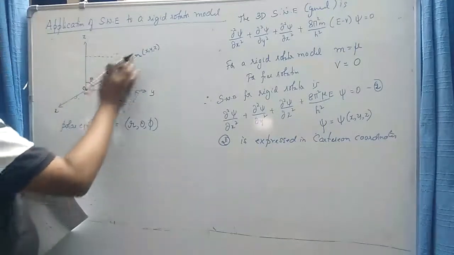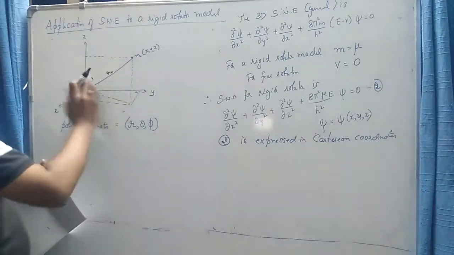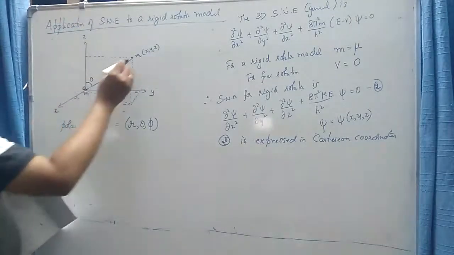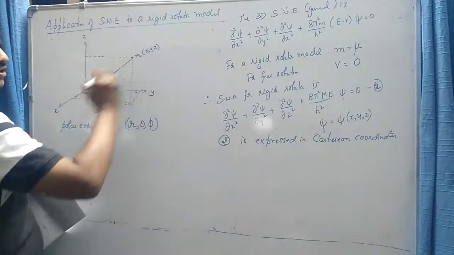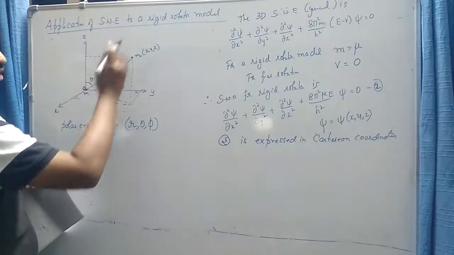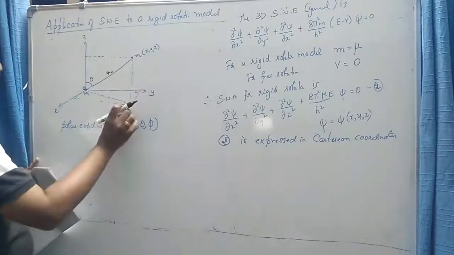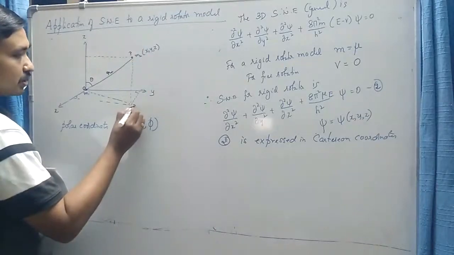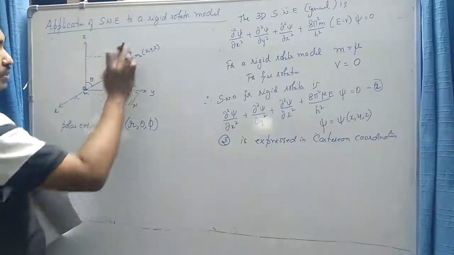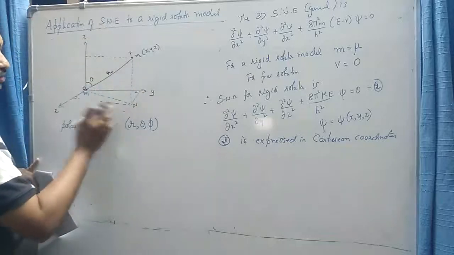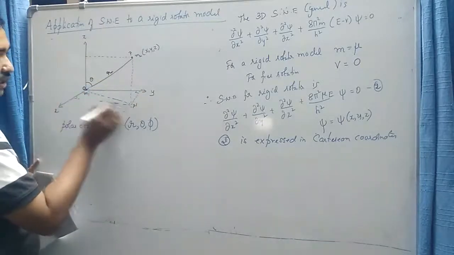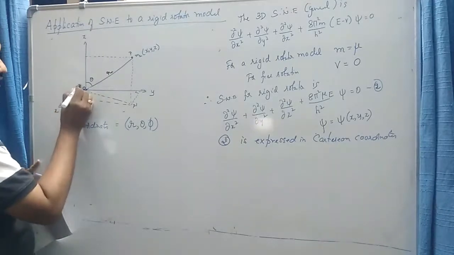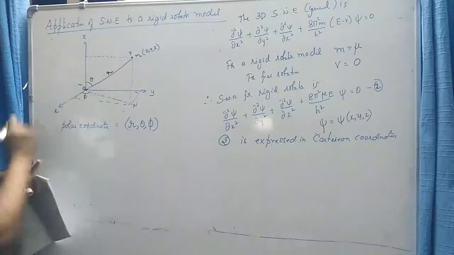It is the angle between this vector joining the two particles and the z-axis. So that angle is theta. For the angle phi, this is the original vector representing the distance of the particle from the origin. I have dropped a projection onto the xy plane. If I take this as point P and this as point P dash, then OP dash is the projection of OP in the xy plane, and this line OP dash makes an angle with the x-axis, and that angle is called phi.